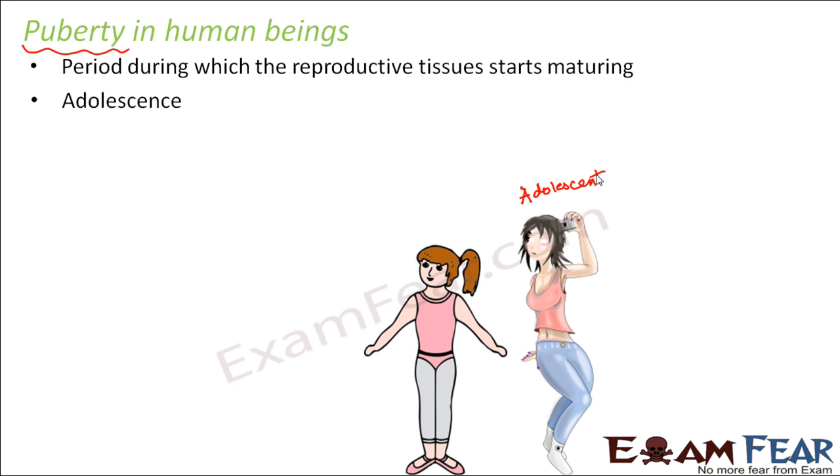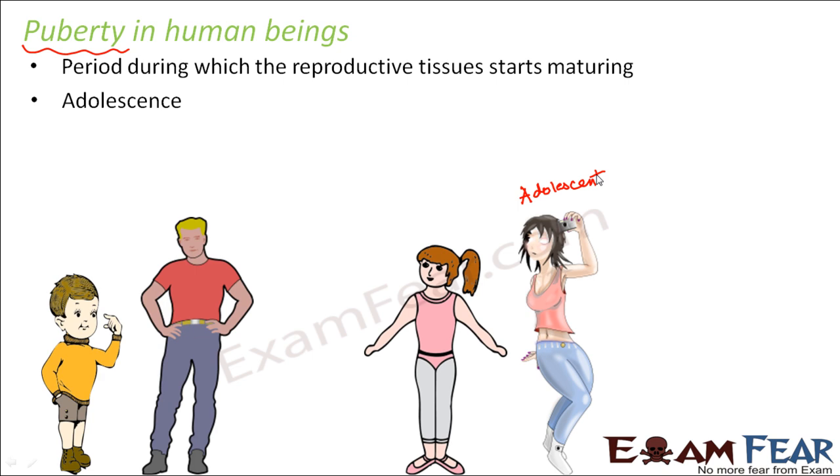Similarly, in case of a guy also, you see these kind of changes. So this period is called adolescence. Now normally adolescence in boys starts around 11 years of age. So this period actually starts somewhere around 11 to 13 years age. So that is the start of adolescence, and it continues till 18 to 19 years of age. So this is the end of adolescence. So this is like the limit of adolescence, from between 11 to 19 years.